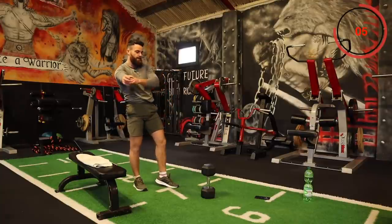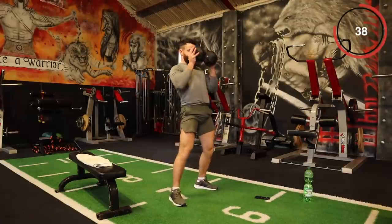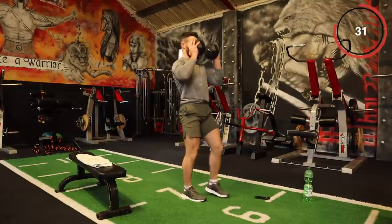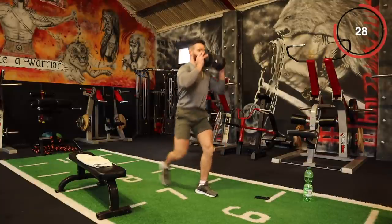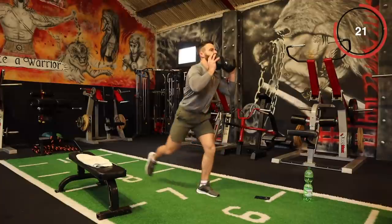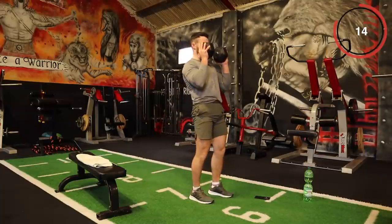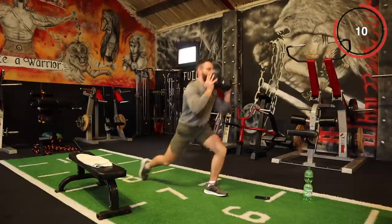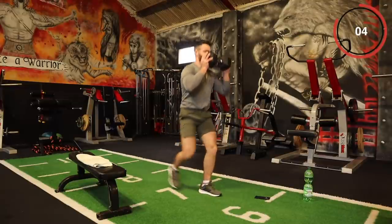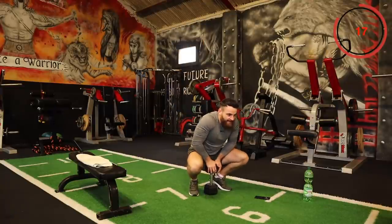Okay, get ready to go. Reverse lunges again. You can do this without the dumbbell. A few more seconds, come on, every rep. Good work, one more set of these, and then one more exercise.